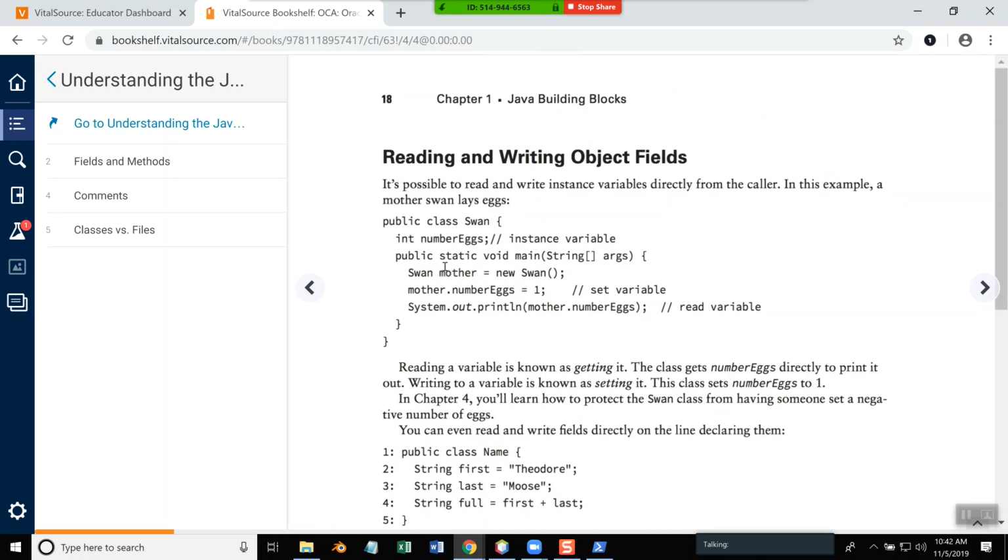Reading and writing object fields. We have number of eggs.